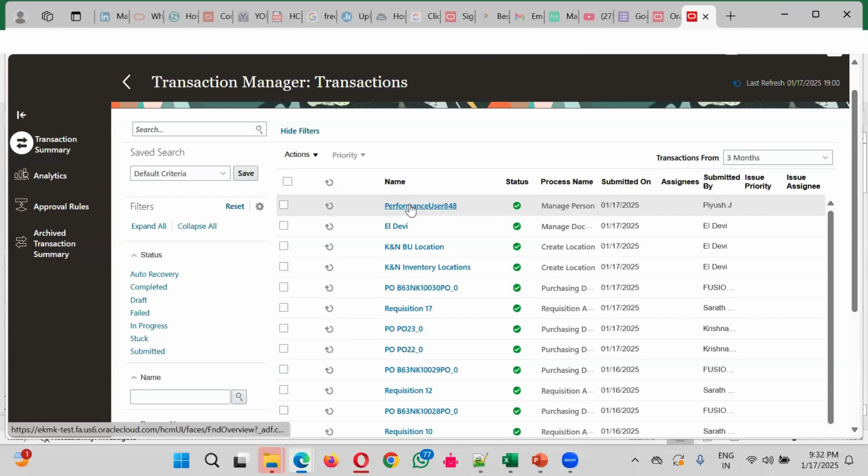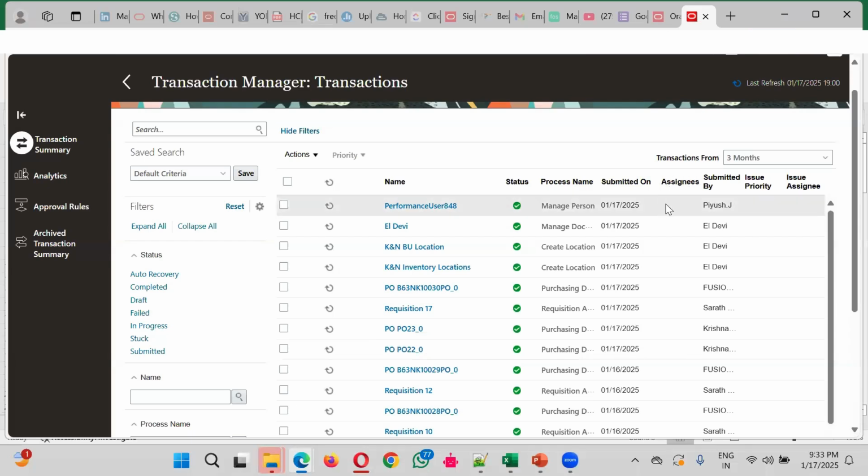You see, this is the user for which we have added something, right? We have added the gender and marital status. That is the reason for this particular user. What is the process that we did? We did certain changes at the manage person level. Piyush.j is the user who did those changes, and the status is completed, because if we did those changes, it does not wait for any approvals. In case we have enabled the approvals, this will go for some approval. To whom it is pending for approval will be listed down here.